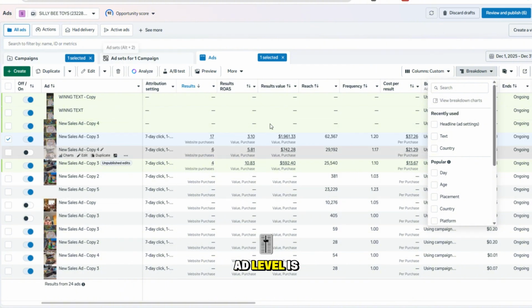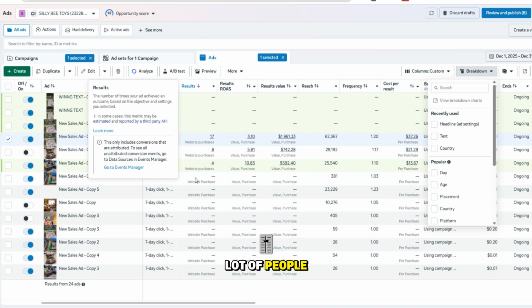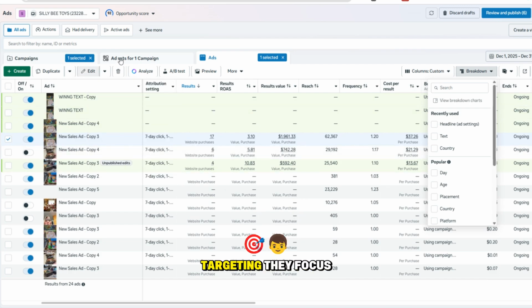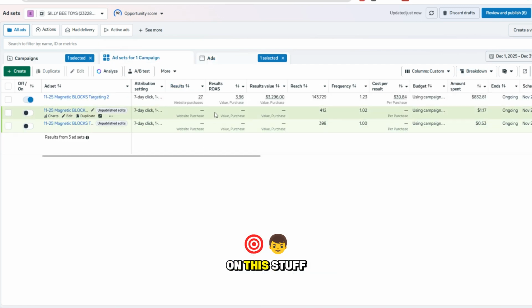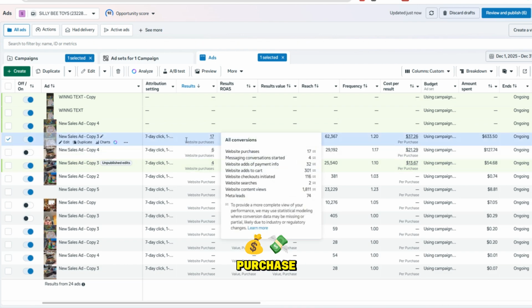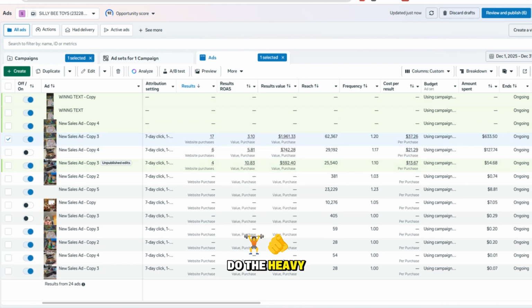So the ad level is really where a lot of people make mistakes, and they under-test the ad level. They focus on targeting. They focus on this stuff, guys. It's your ads that are going to get you the low cost per purchase. It's the ads that are going to do the heavy lifting for you. Don't just launch one video with one text and one headline and then say Facebook ads don't work.